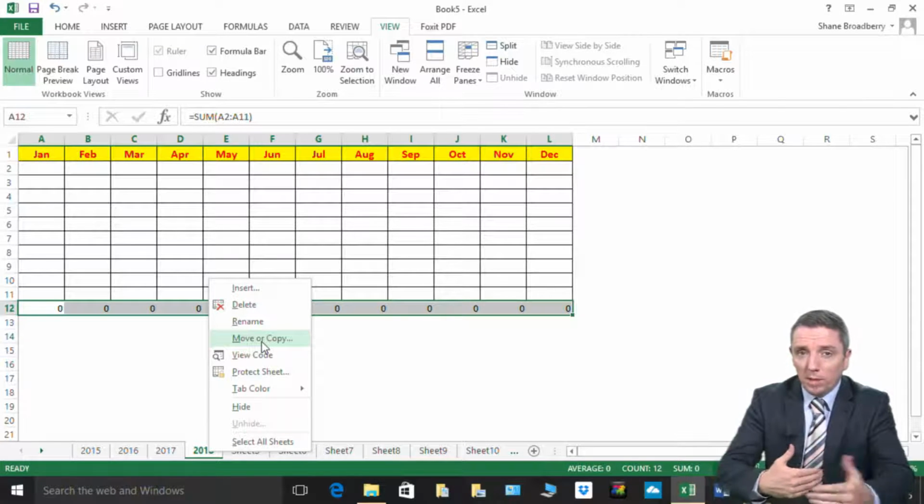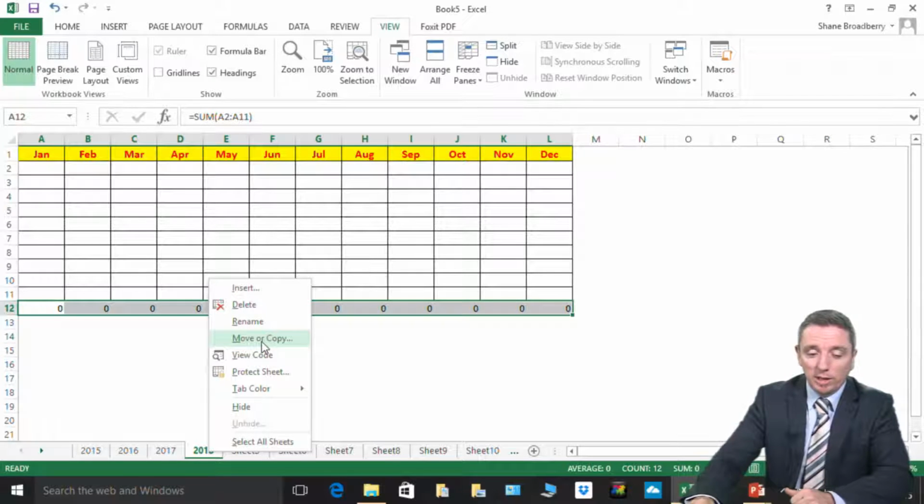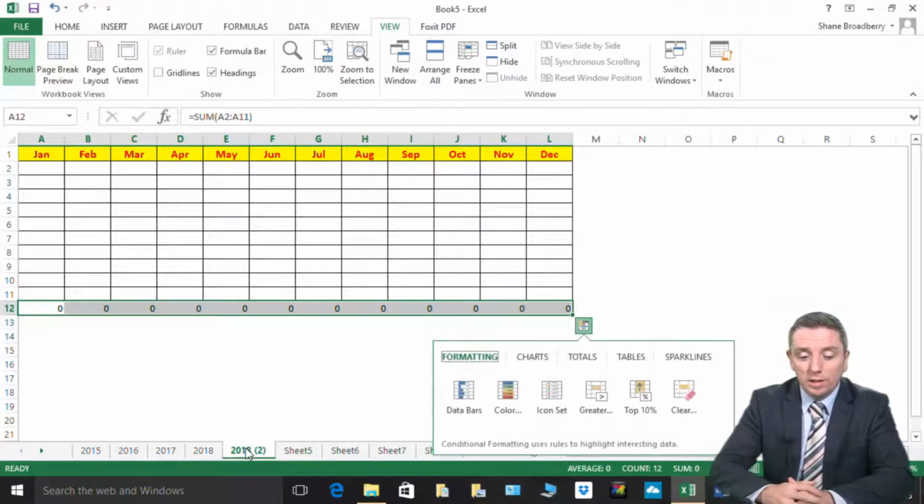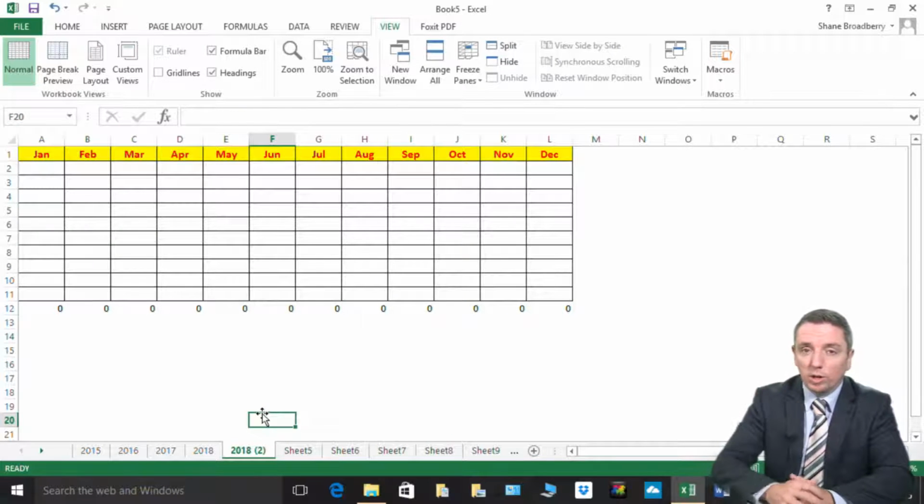So, by the way I'm talking, you can see there's going to be a much easier way to do this, and there is. If I come down to the Worksheet tab, left click on it, as if I'm about to move it, but just before I do, hold down the Control key at the same time. If I now drag that sheet across, let go of my left mouse button, but keep my finger on the Control key, you can see it automatically duplicates that worksheet for me.